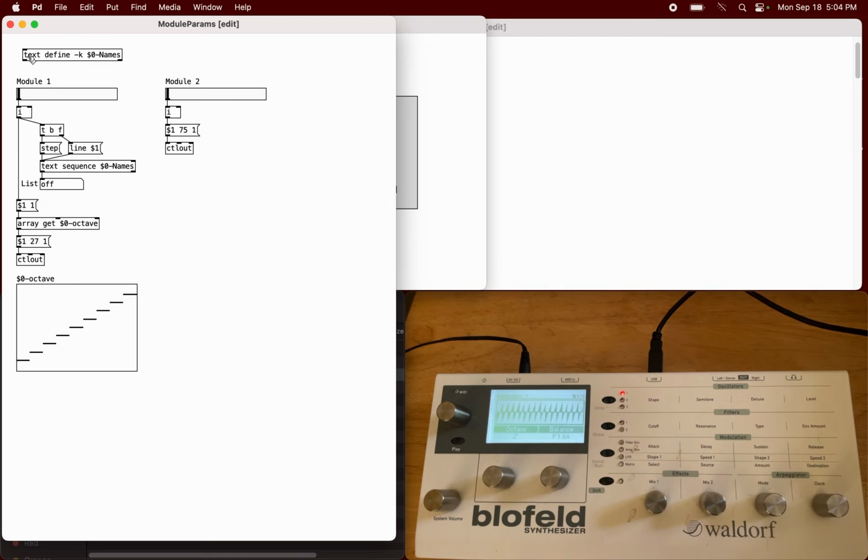Now all we got left is defining these text names. So let's change these names.